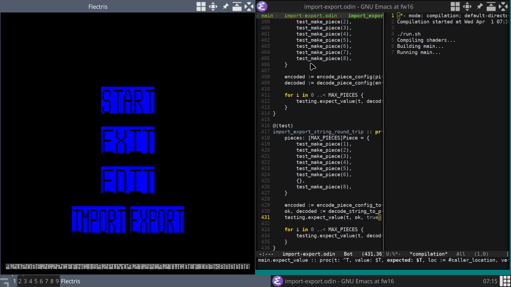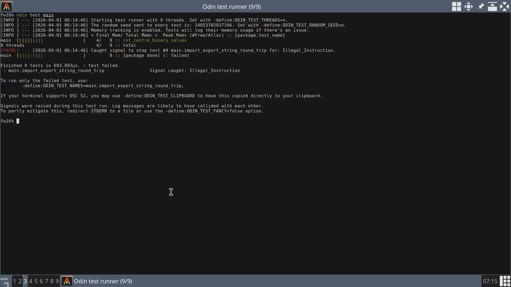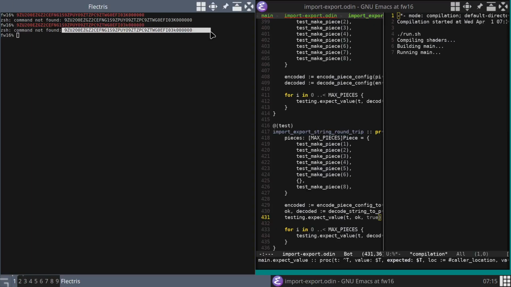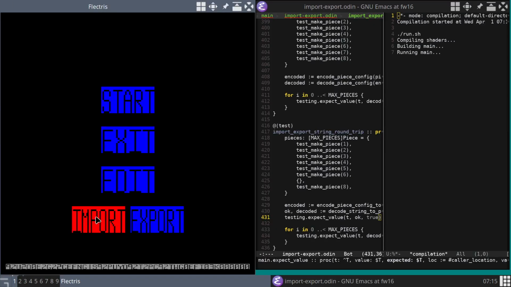Right, let's go in here. Let's grab our, so that's a correct length output. Can we go in here and make U lowercase? That's a correct length, but invalid output.